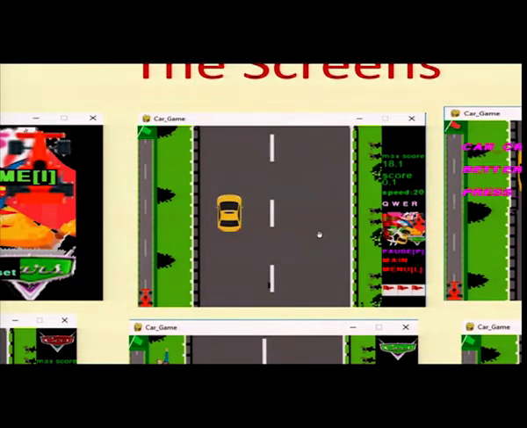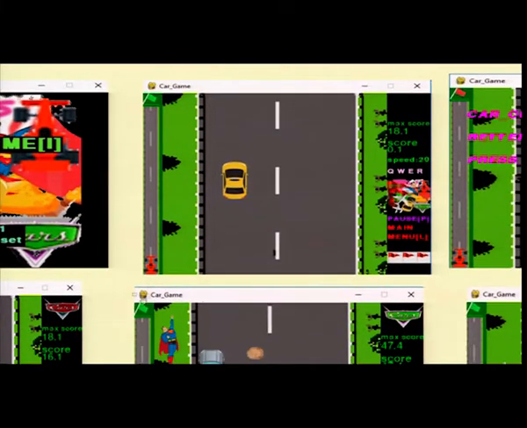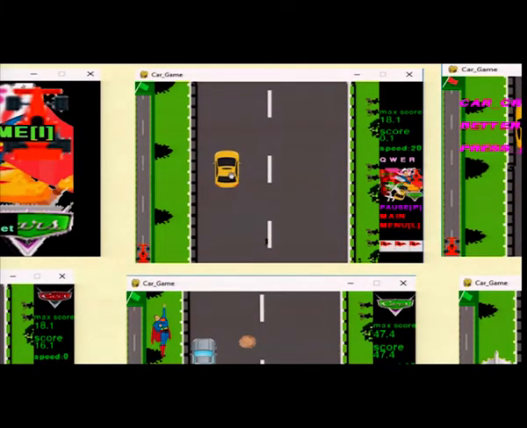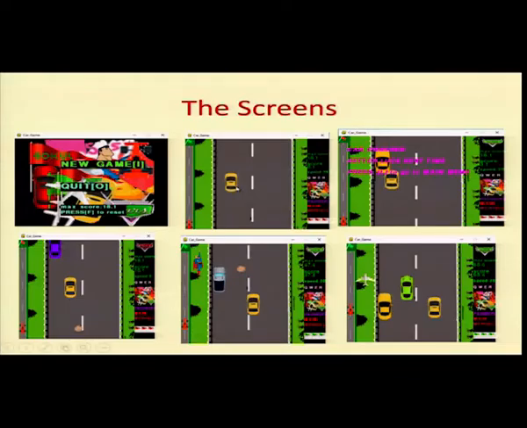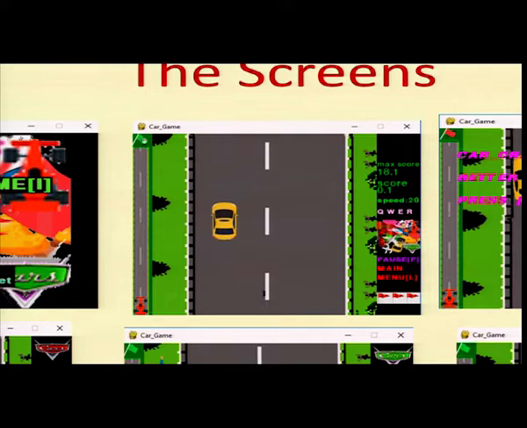Supposing I press the key I, the next screen is like this. The screen goes in, the car starts. You will be shown many different cars: you can see a red car over here, and our car, the yellow car. The green flag is the finishing point, and this is the road, which is a bigger road, and for the smaller car you have a small road. The maximum scores are listed here, the speed at which the car travels is listed here, and the cheat codes are listed here.